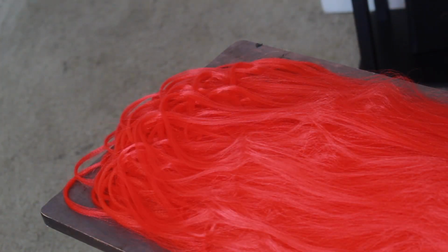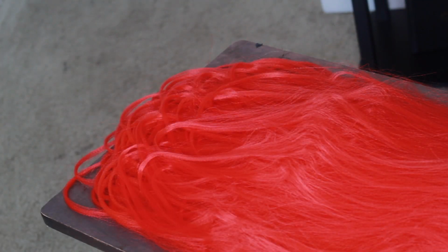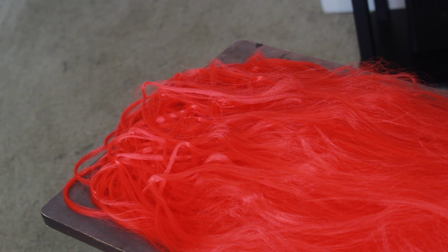But, guys, I will always rather have more hair than not enough hair, especially with some color like this, because it may not match the color if I need to go to the hair store. So it's always best to pick a brand that has enough hair in the pack. Okay, guys, so 8 packs is perfect. I don't like when they have like 6 packs, because sometimes you need a little bit more than 6 packs. So, guys, 7 and 8 packs are pretty much ideal for any size and length of knotless box braids, guys.